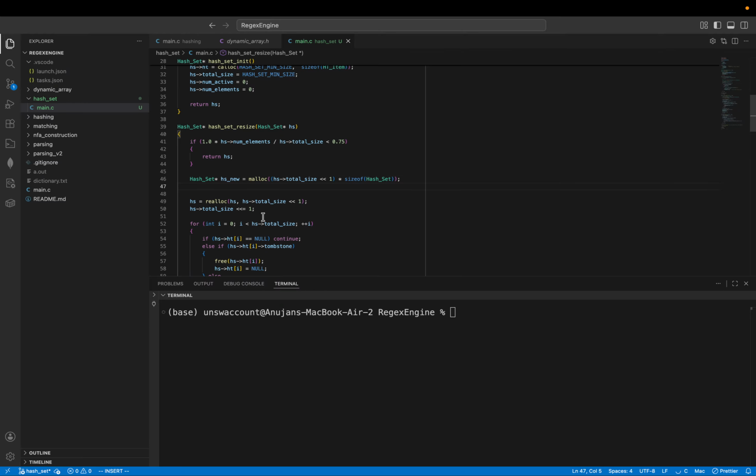And then from there, all of this, I don't have to realloc here. I have to say that hs new equals hs new. Wait, what? Why is this not doing the thing?